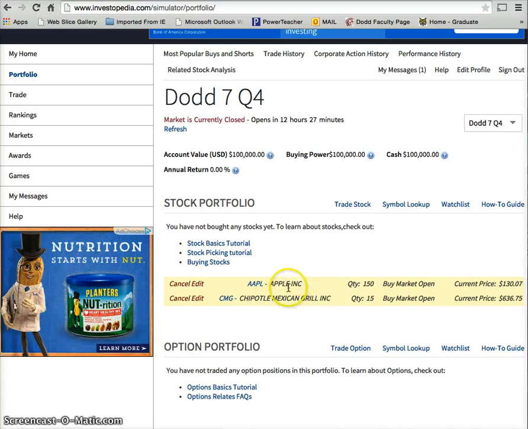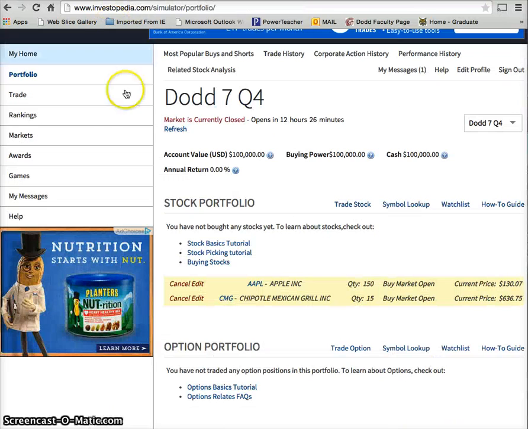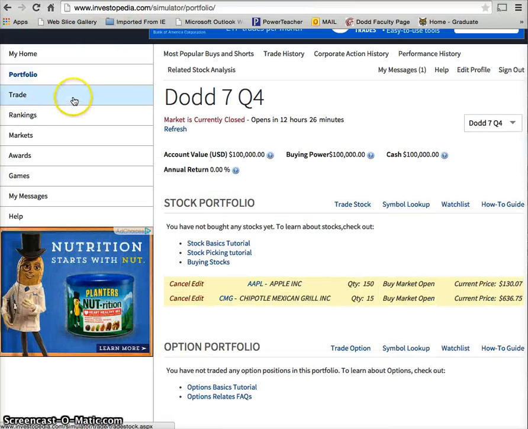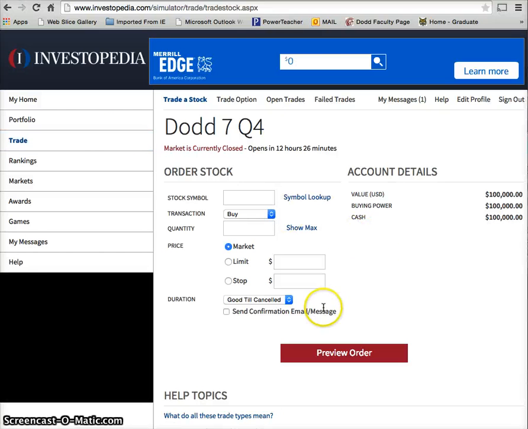So again, after about 15 minutes, you'll start to see some action going on, and it'll refresh every 15 minutes, recalculating. So again, the two things that you should play around with today: number one, Investopedia, you definitely want to get in there, get in the game. Google Finance, this is where you're going to look everything up. Don't be afraid to Google different things like what are hot stocks right now, big gainers, big losers, and try to get some trades into the game before the end of the class period. All right.